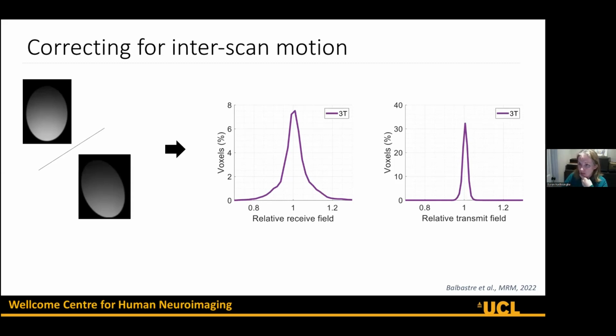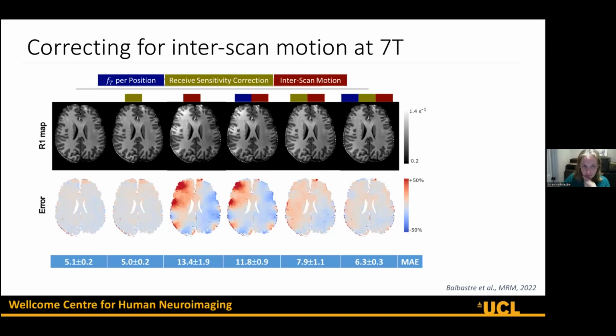But if we move to higher field strengths, so for example, using 7 Tesla MRI, then what we see is that there's a much broader distribution of those values, meaning that the transmit field itself is also becoming very sensitive to our position. And this again is going to be another source of error, even though the images themselves might look quite okay. This is a little bit busy, but what I want to do is just illustrate the point that these different factors are contributing.